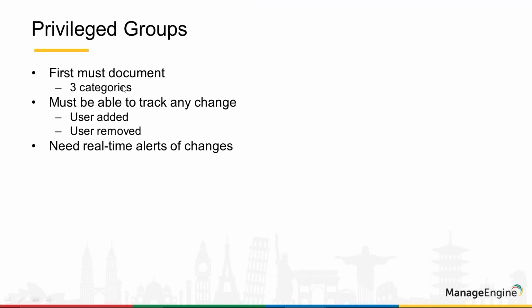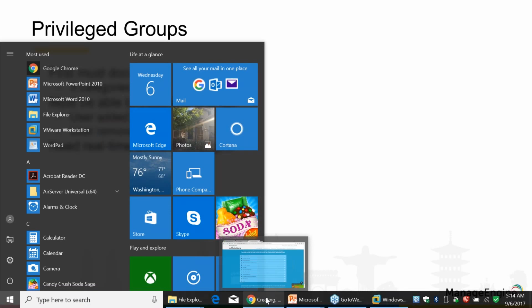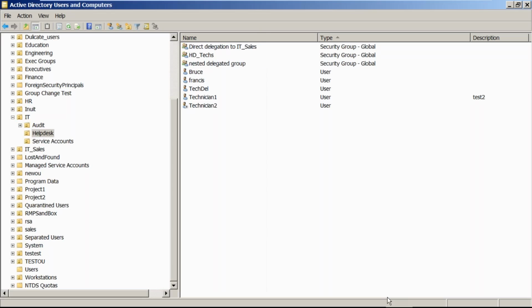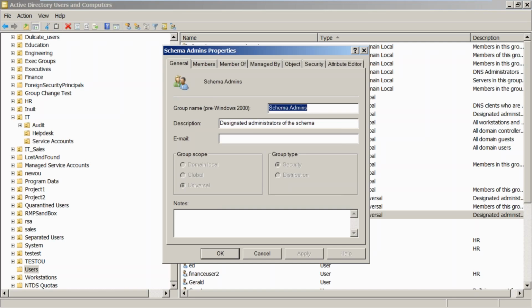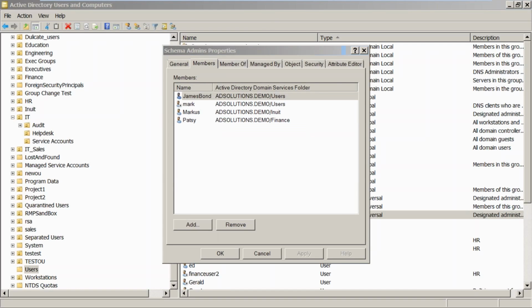Now that you have a documented list of these groups, you need to track the changes to these groups. So for example, let's say you guys are right now on this particular webinar. So you're paying attention to the webinar, but who's to say that one of your colleagues who isn't on the webinar doesn't go into, let's say, schema admins, go to the members, and just add in their own account, right?